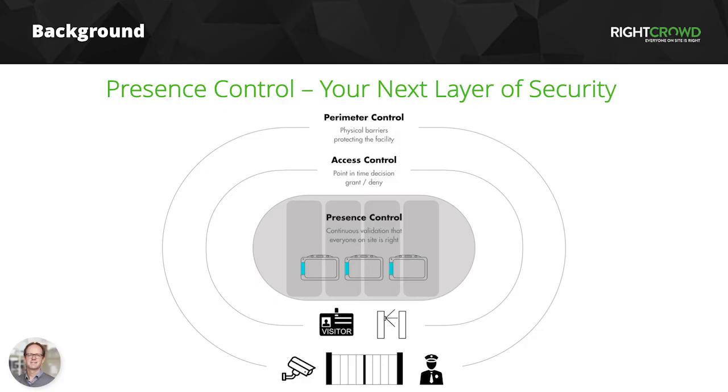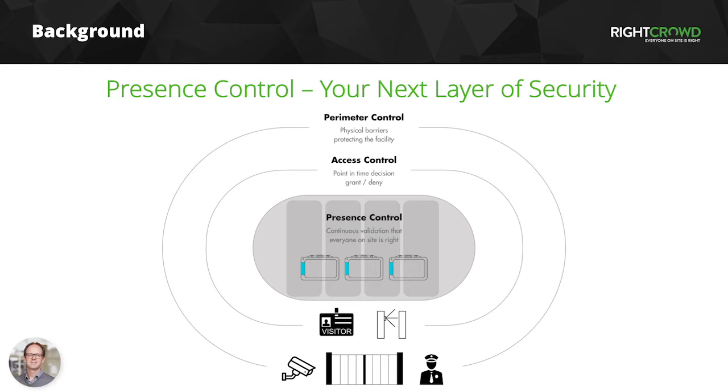Before I show you the actual solution itself, I just want to provide you a little bit of context. The solution that we put together for social distancing and contact tracing is not something we quickly developed earlier in the year when COVID-19 hit the world. What we did is quite the opposite. About 3 years ago, we introduced a new technology solution layer called presence control.